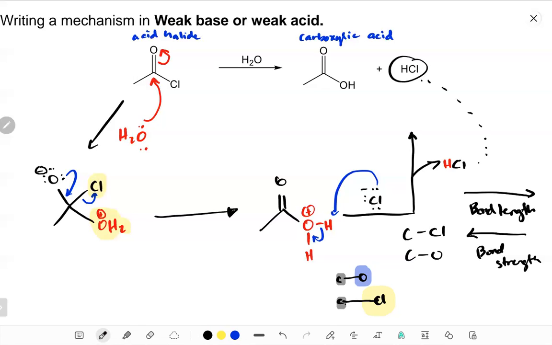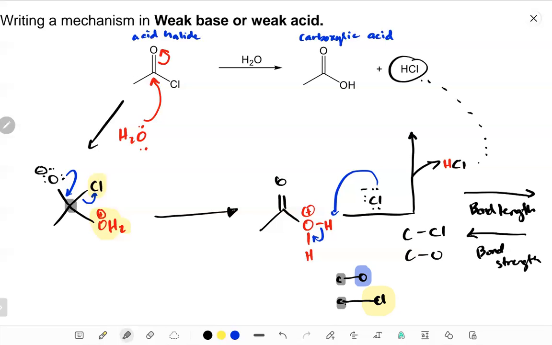That is why when you have electrons coming toward that carbon, the chlorine atom will tend to be eliminated first, because the bond between carbon and chlorine is a longer bond than the carbon-oxygen bond. That is why it gets easily eliminated. It has something to do with the size of the atom.